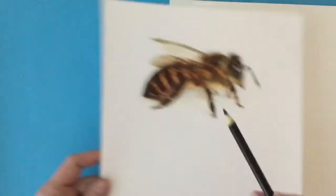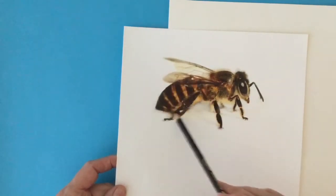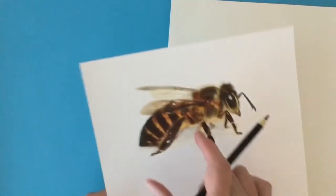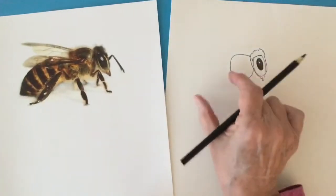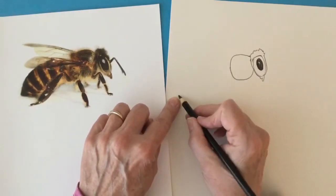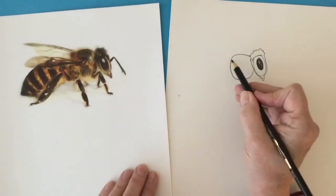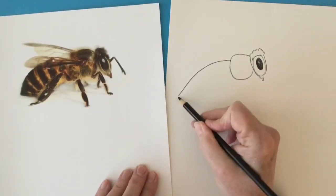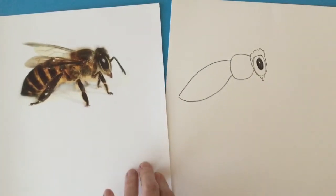And you can see that we have the abdomen, which is an oval that is pointed at the end. It's almost an eye shape, as you can see. I would say that the abdomen is larger than the front half of our bee, so it needs to be larger than this. So I'm going to say that it's going to end right about here. This allows me to know where I'm going so that I can easily draw it with a curve that goes up and down at the point, and the same way up to the body. There's our abdomen.